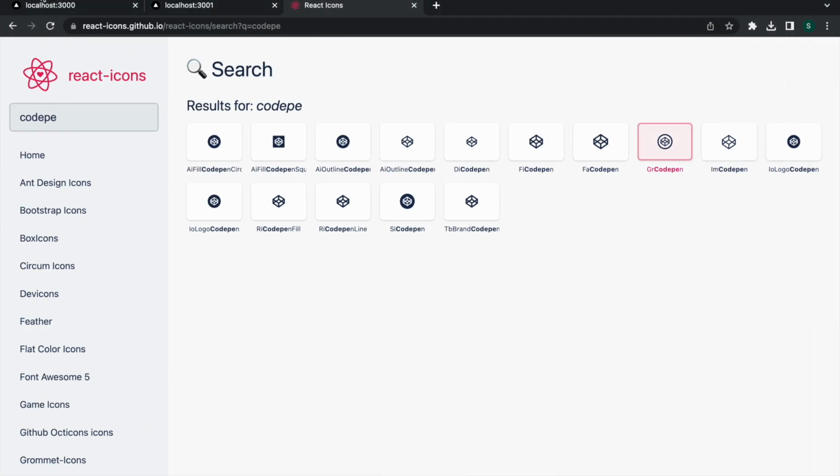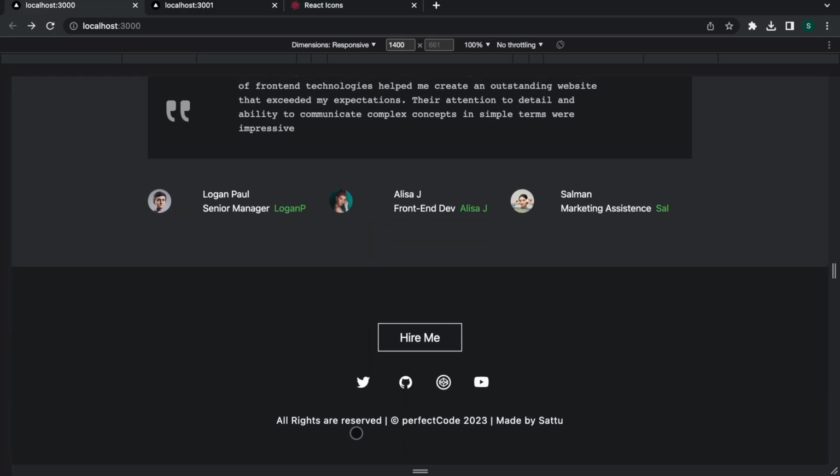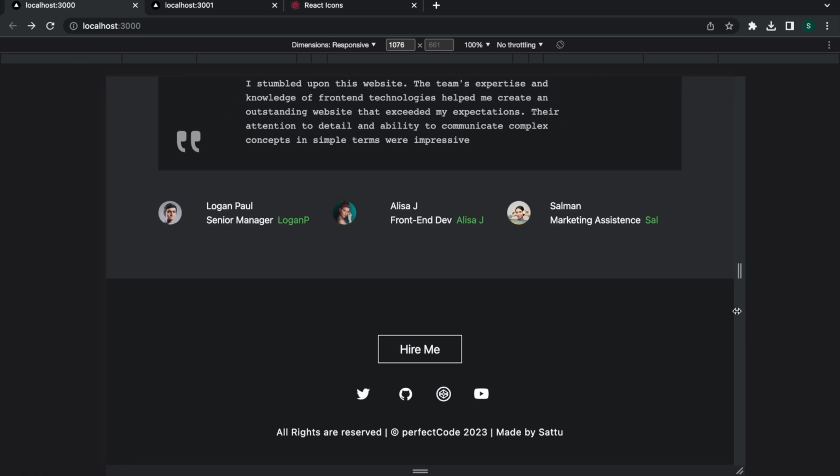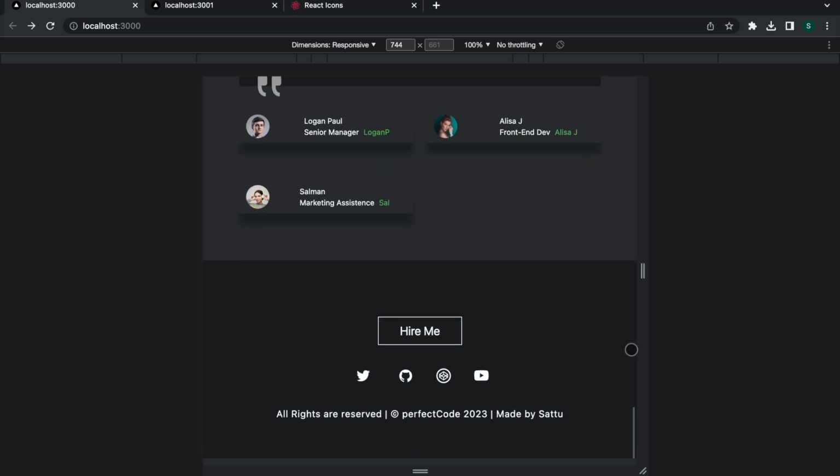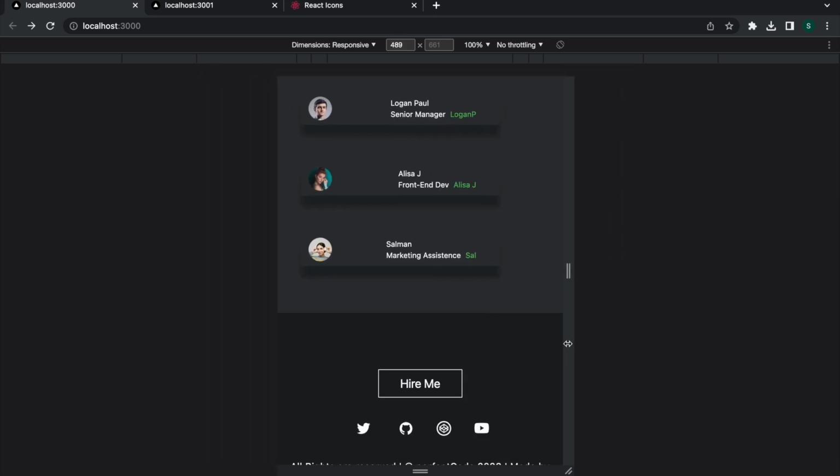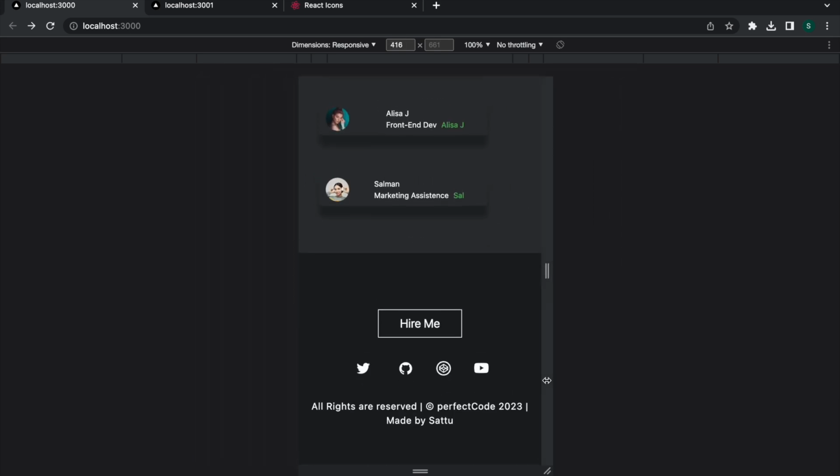And if we go here, this is how our footer will look like. So if I click on it, color is changing, and if I reduce the window size, you can see it's responsive as well.